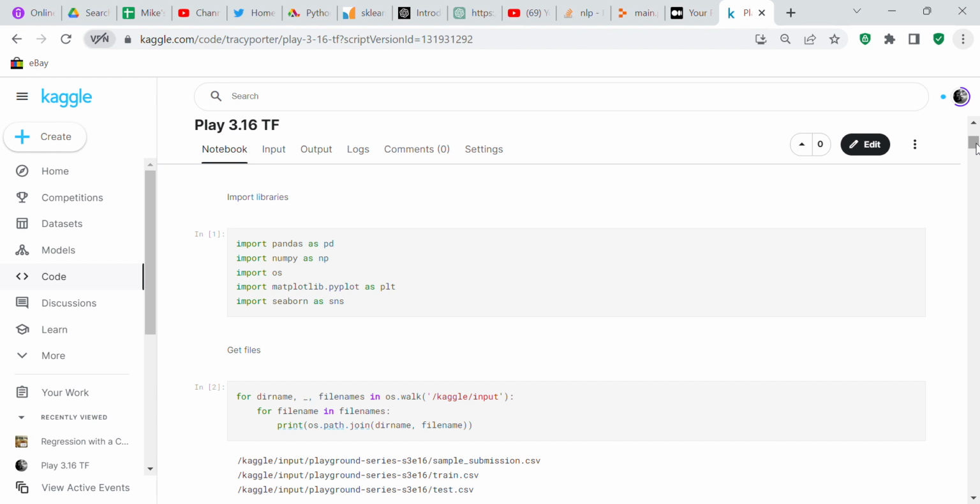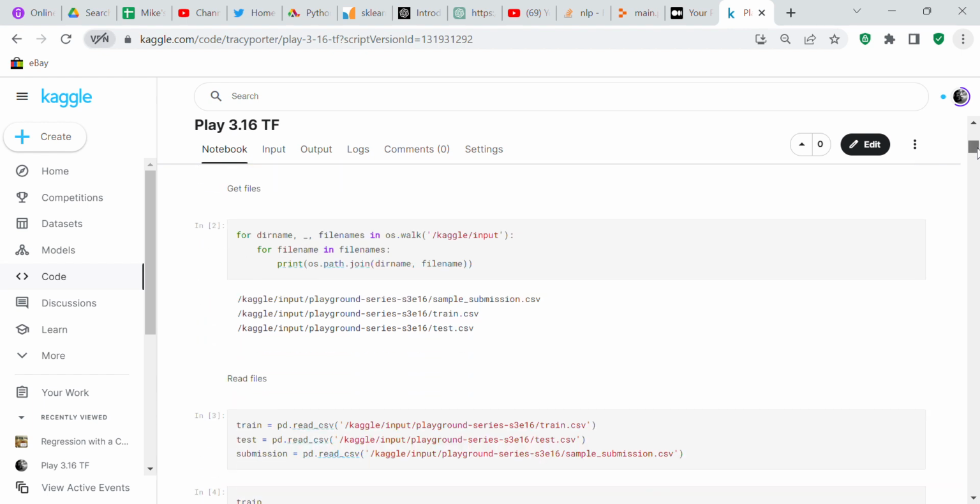We're going to import sklearn, which provides machine learning functionality, and TensorFlow, which creates our neural network and provides deep learning functionality. We're going to import matplotlib.pyplot as PLT, which visualizes the data, and Seaborn as SNS, which visualizes the data statistically.